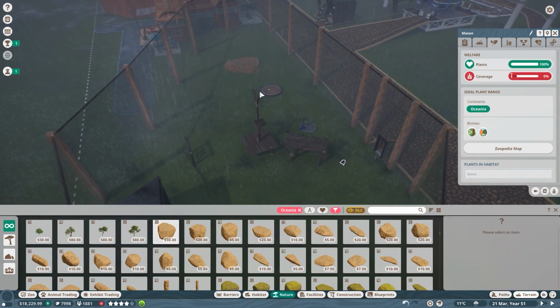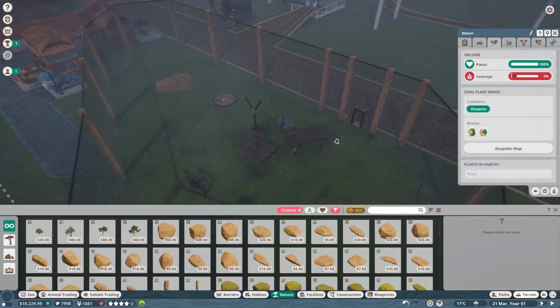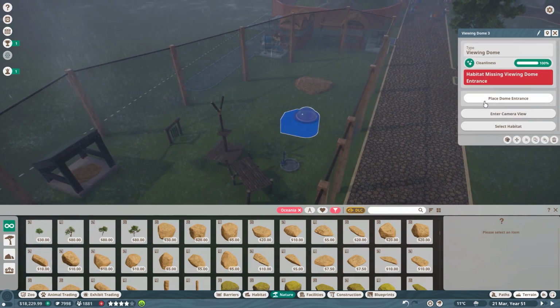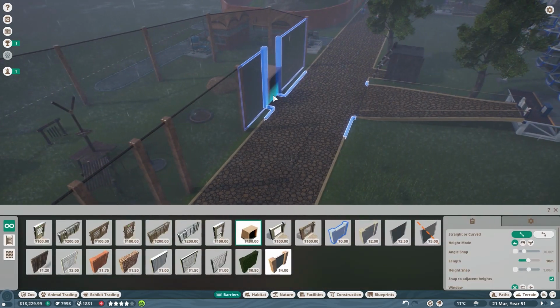The dome should be in pretty decent range to look at all this stuff. Oh, I got to put the thing out, don't I? Give me this. Place the dome entrance, like right here. There you go.